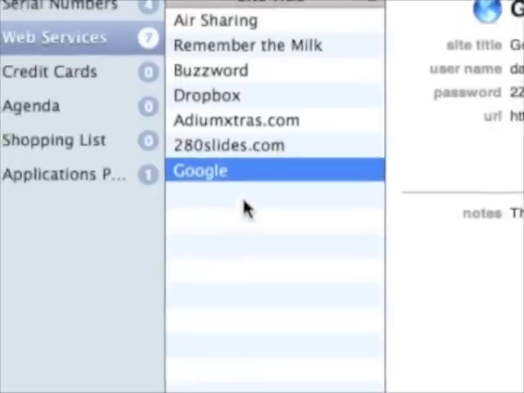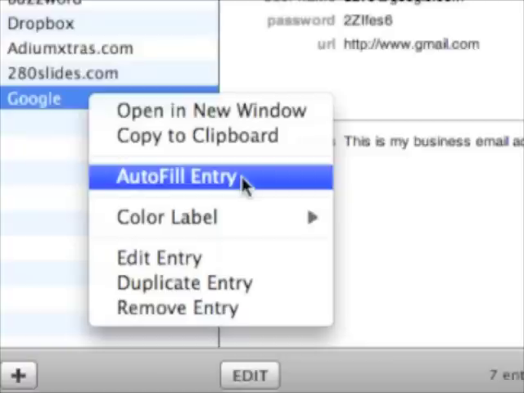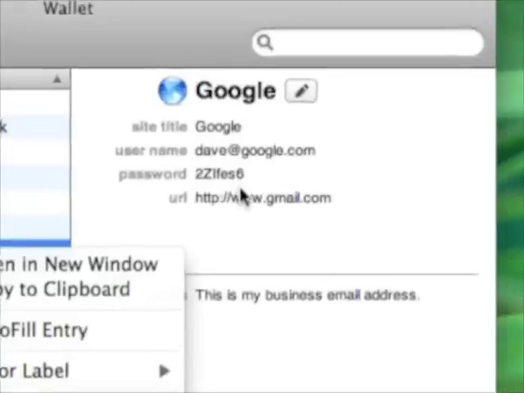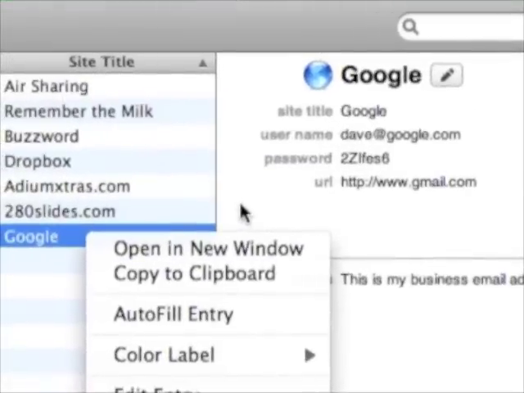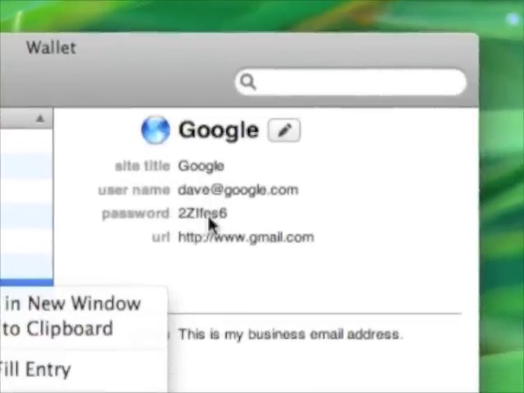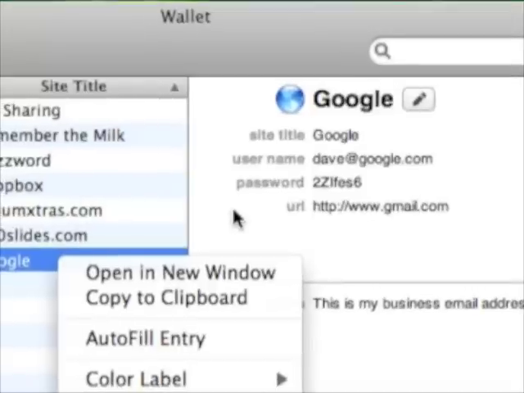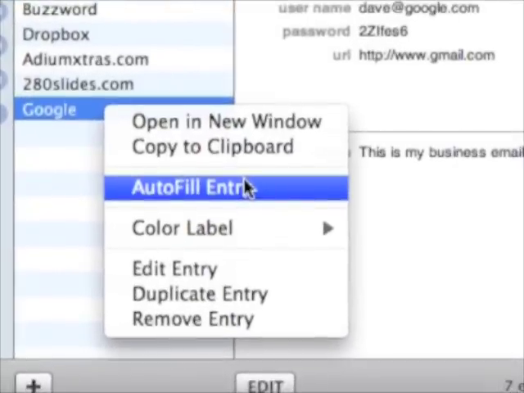And if I go ahead here and I right-click on Google, you'll see there's this autofill entry selection. If I select that, what it's going to do is open up whatever URL I put in for the website, and figure out where the pertinent information fields are on that page. So username field and password field, and then based on whatever I put up here, it'll fill that information in automatically. So what this does is, using the password generator, it lets you make really intricate and hard to remember passwords, but you don't ever have to worry about remembering them because you can just use Wallet to fill that info in for you. And like I said, everything's really secure. It uses really tight encryption, so you don't have to worry about anything being divulged down the road.